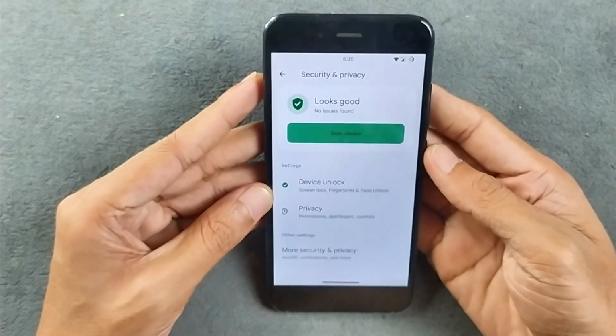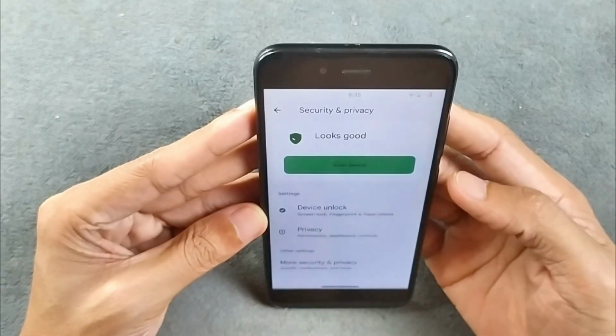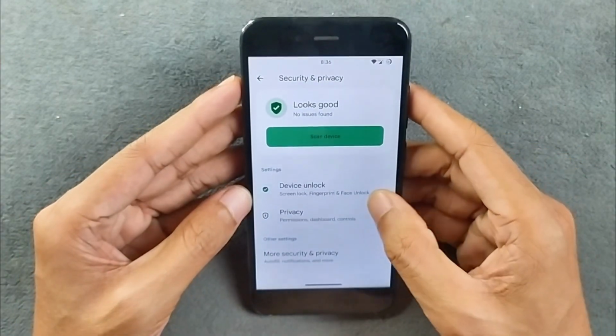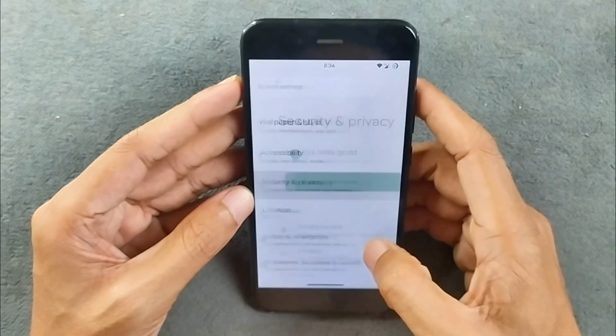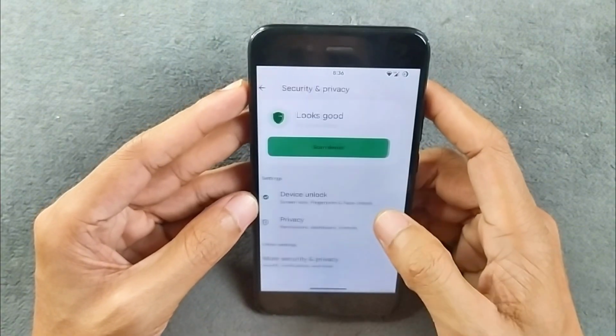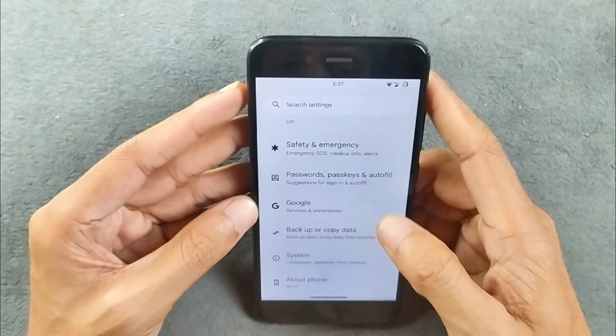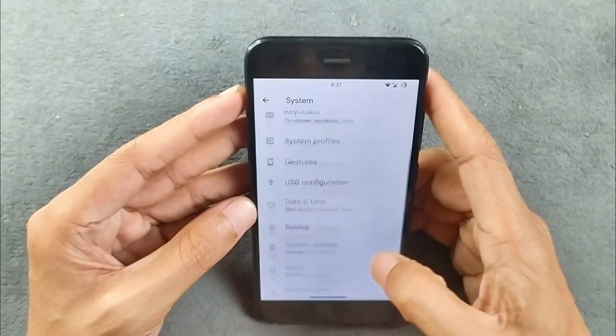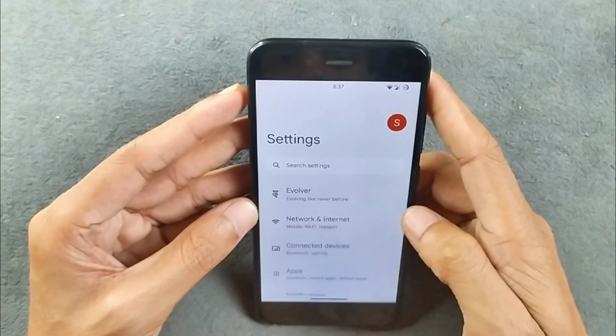Obviously not the fastest one, but works really well. And in terms of face scan, as you can see here, working. Face unlock is also working perfectly fine. So in terms of security, you are not going to face any issue, but obviously a little bit on the slower side. There is nothing much actually. All the settings are pretty much stock. So that's all what you are getting here.